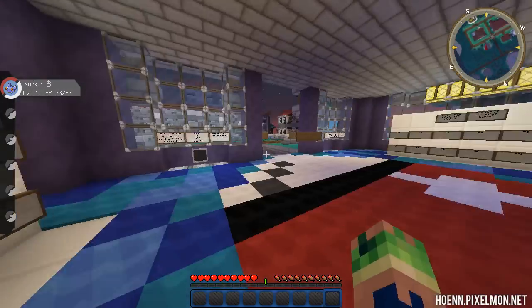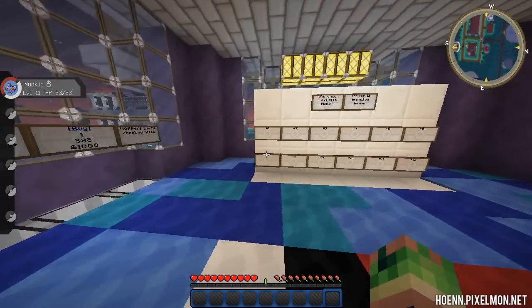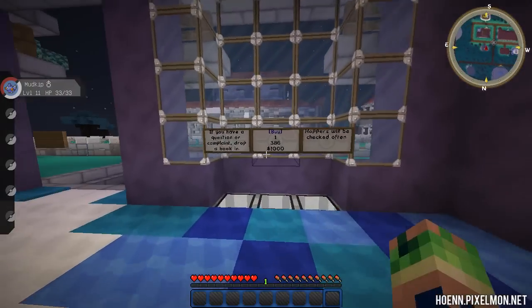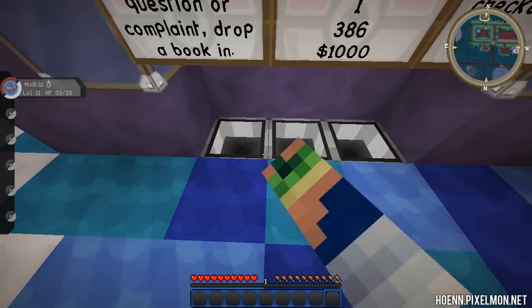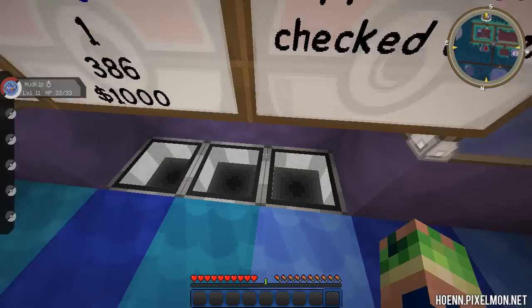And I don't know what this... Oh, wait. What did this say? Vote for your favorite trainers on the left and then look at their... Okay. Who is your favorite player? The top 12 are listed below. So this isn't set up. I'm going to need to talk to Hades about this. If you have a question or complaint, drop a book in. Hoppers will be checked often. I have never checked these in my life, so that's a lie.